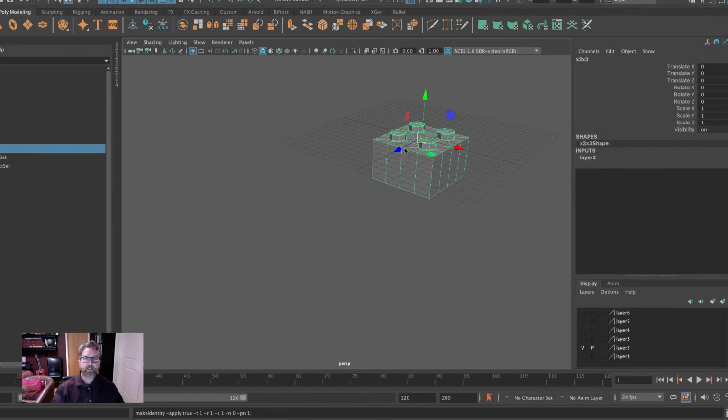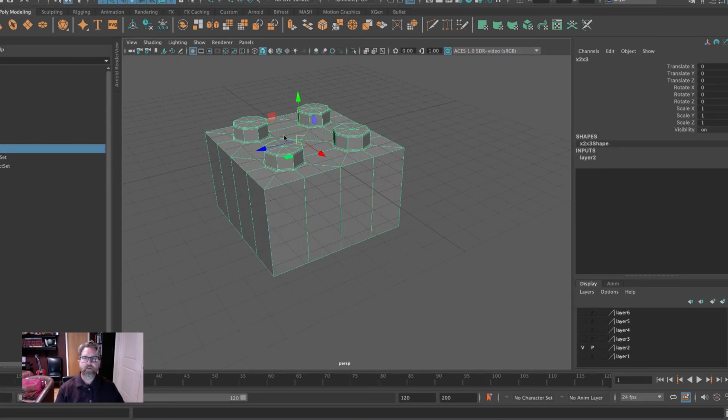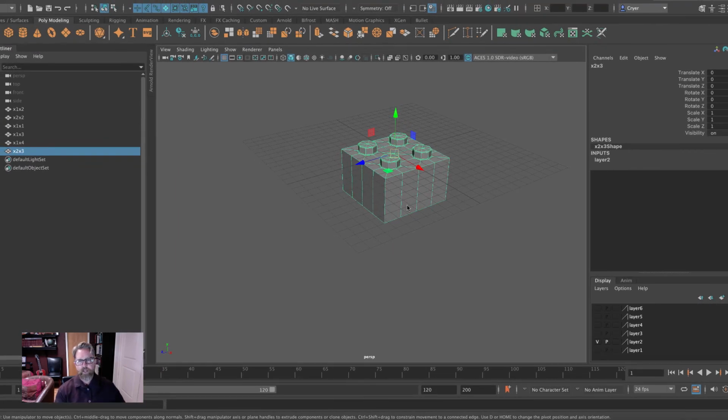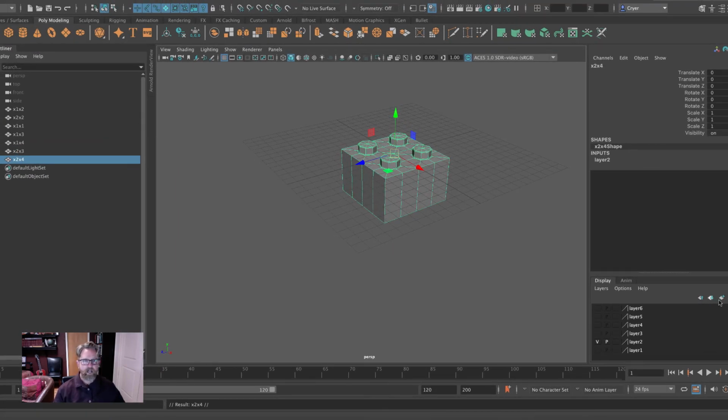So I neglected to do that as I was making duplicates, having the pivot at the top, and then putting it at the origin and zeroing out or freezing the transformations so that I can always get it back here. Because before we proceed, let's go ahead and make a 2x4 using that exact same technique. And in the next video, I'll show you a different technique for creating larger bricks. It makes a little more sense for larger bricks to use this secondary technique where we import the peg start. Okay, I'm going to hit duplicate and I'm going to hide that duplicate away just so that I can come back to it.